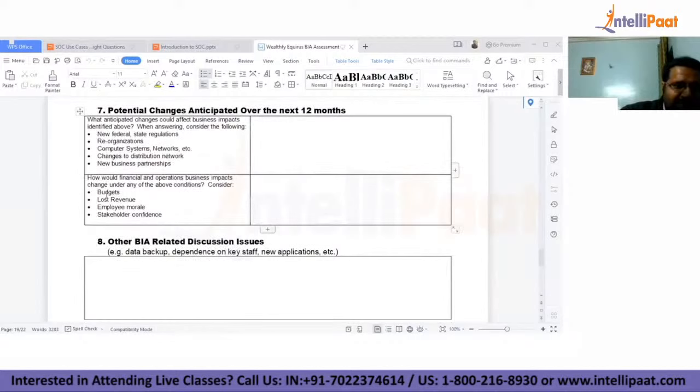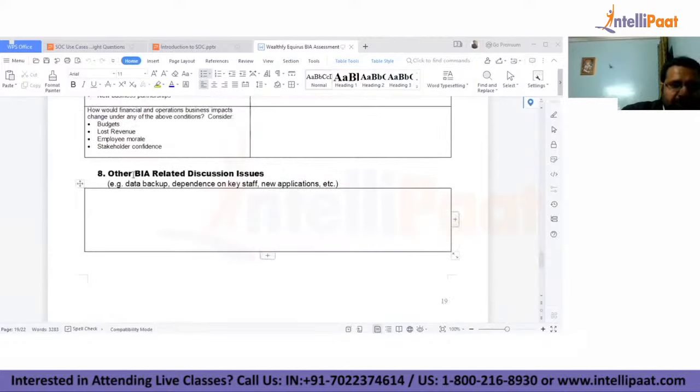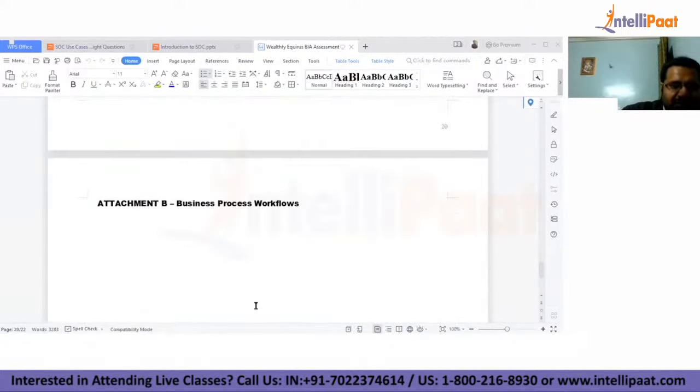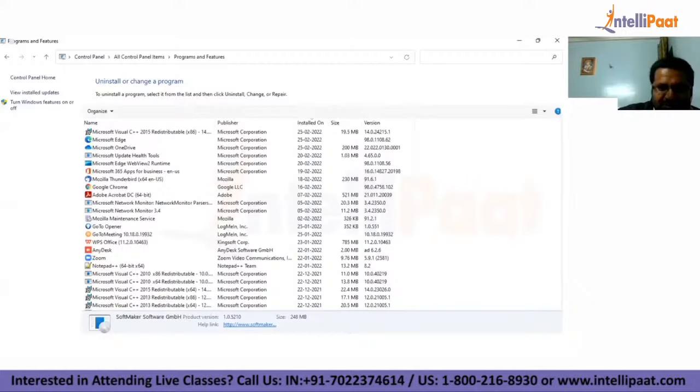And how would financial and operational business impact change under any of these conditions? You have to consider budgets, lost revenue, employee morale, stakeholder confidence. If there are any other important discussions, they can be addressed here, and any manual process can be mentioned here. And then finally, you come towards the end of this. So this is the template that you use for business impact assessments.